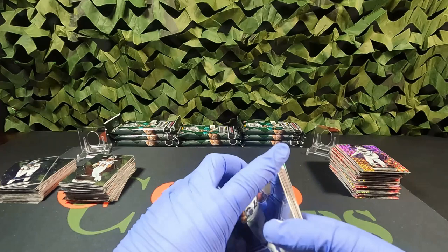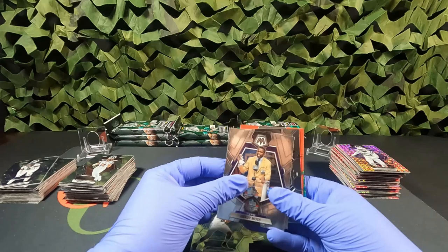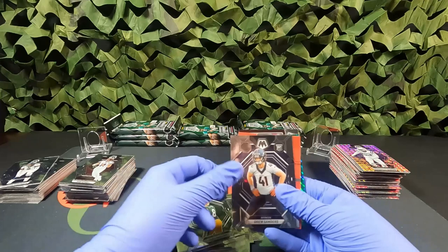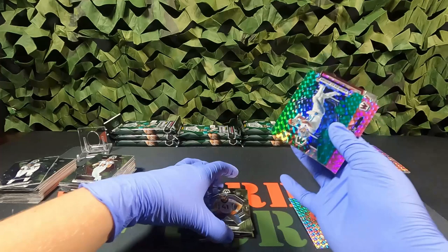Shannon Sharp, Brian Burns, Chris Carter, Reggie Wayne. I tell you, I've been looking forward to opening these 18 packs. We got something in here. Randy Moss, Tariq Woolen. Sean Clifford, Drew Sant. Sky Moore on the silver mosaic. You gonna separate that? Oh, yeah. Too disappointed. It doesn't deserve to go into the special pile. No, that's not bad. Yeah.